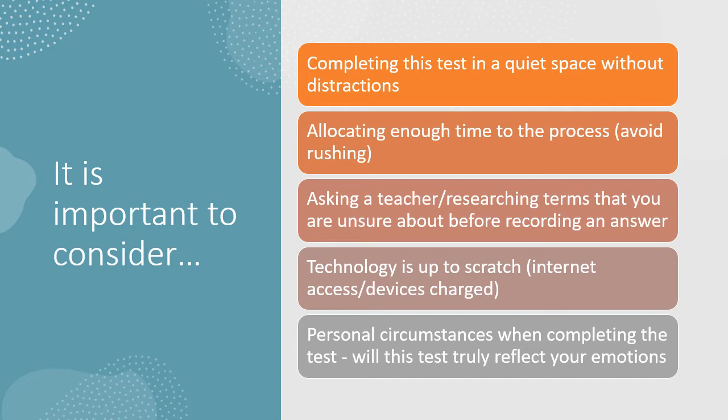Finally, personal circumstances when completing the test. Will this test truly reflect your emotions? Has something happened? Maybe you didn't get the breakfast that you wanted and now you're in a bad mood and you're filling this test out. Maybe something's happened at home and you're not in the best place to be making these decisions right now.